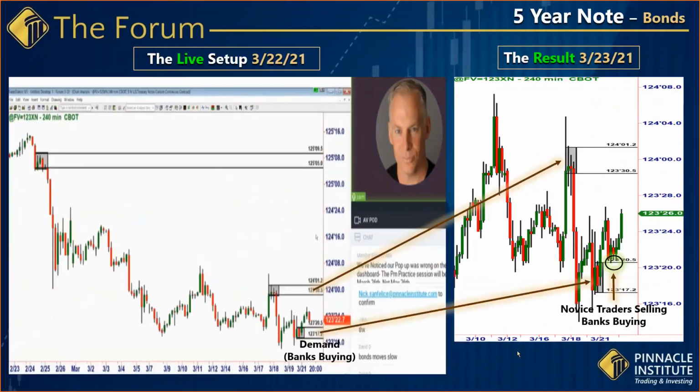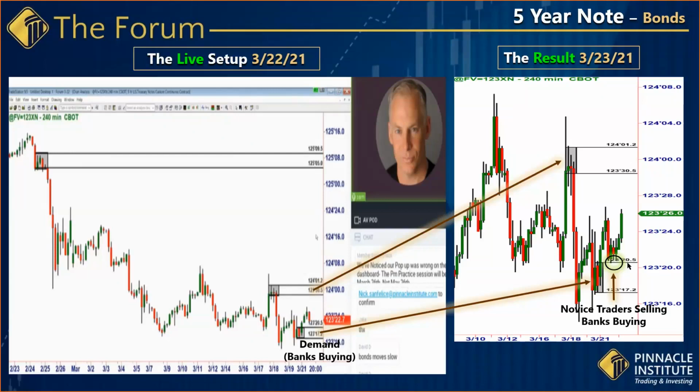But then yesterday, the 5-year note, which is an inverse market, we look at the 5-year and some others as inverse markets to equity index markets or stock markets. From yesterday, we noticed that we had a qualified demand zone and a qualified supply zone, wholesale prices, retail prices, right? And if the 5-year was going to come down to demand and rally, that was likely going to push the stock market lower. It's an inverse market to the stock market, the way that we use it. It's not always an inverse market. We just have to follow specific rules.